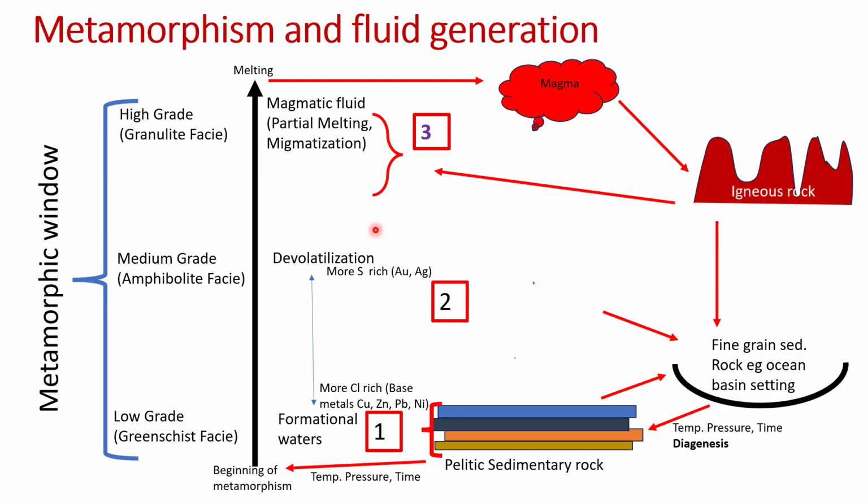I just gave an example of the rare earth elements, and of course some of the precious stones, even some of the precious metals. In any case, from all the three stages: from fluid that comes from formational waters or basinal fluids, that is stage 1. Stage 2, fluid that comes from devolatilization or removal of volatiles, as prograde metamorphism continues. And stage 3, fluid that comes from partial melting or magmatization process, where I talked about compatible and incompatible elements, the last residue of the fluid, water, whatever, this crystallized.